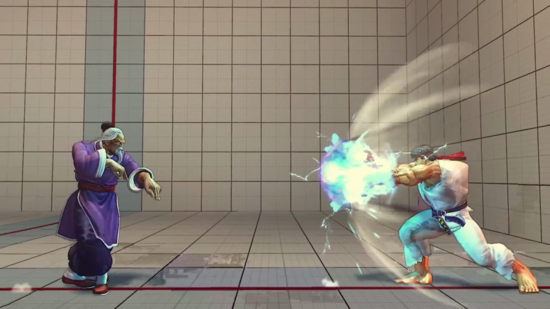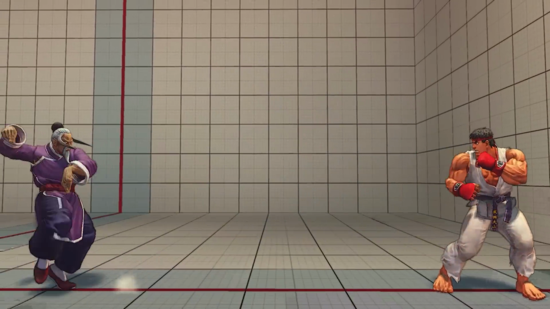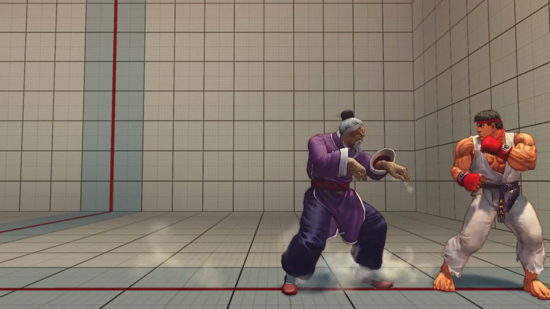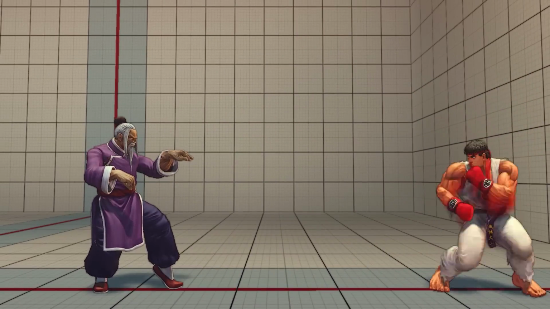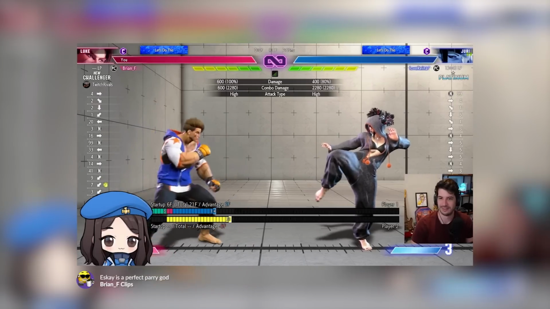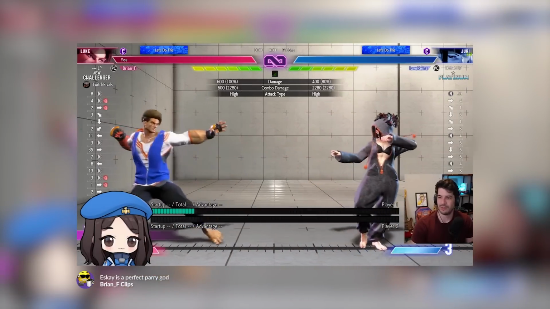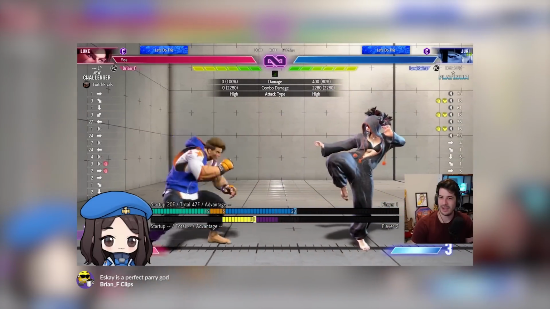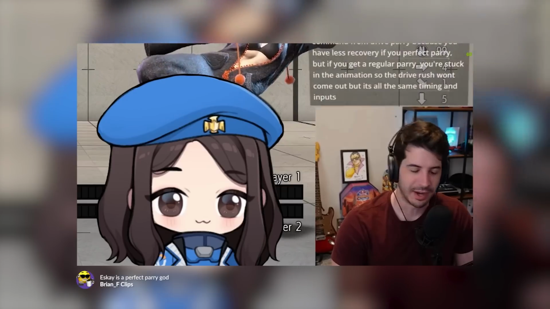This is really useful in neutral. Building ultra meter by absorbing fireballs and not having to either give up ground with a backdash or potentially put yourself in harm's way with a forward dash is a huge advantage. Once again, however, you've got a 1 frame window to do this. Street Fighter 6's perfect parries for comparison have a 2 frame window, and people still struggle to do that consistently.